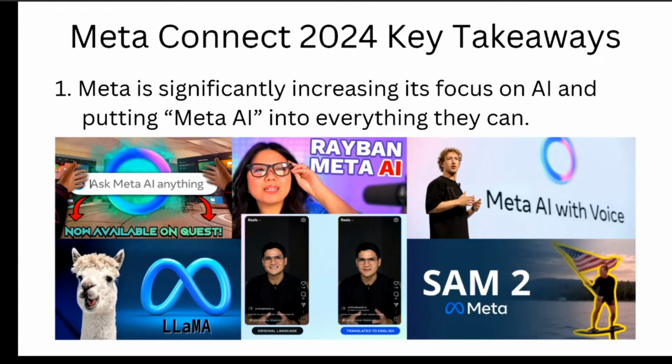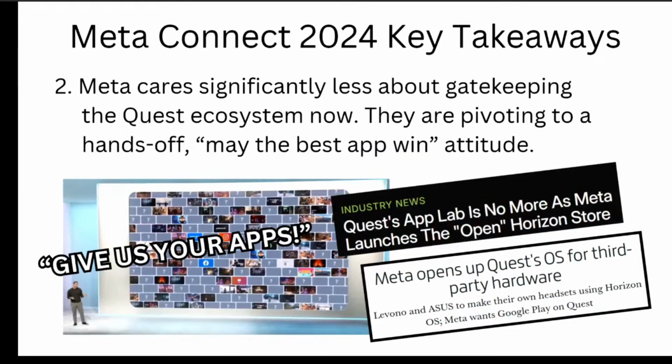They showed some video translation where it actually changes the lips to match the foreign language. That was pretty cool. Llama is their large language model, kind of like ChatGPT or Bard. They got Meta AI voice. Less of a focus on the fake celebrities this year, which seemed a little tacky last year. And then they got SAM 2, which is object recognition in videos. So yeah, it's clear they're trying to stake a claim that they're a big player in AI right now.